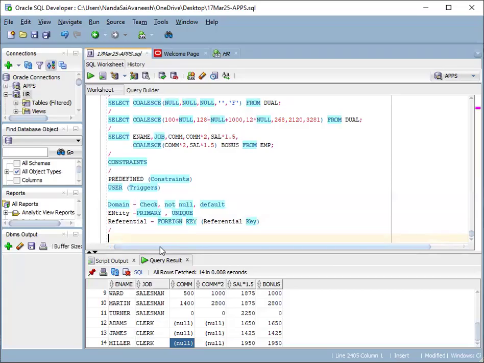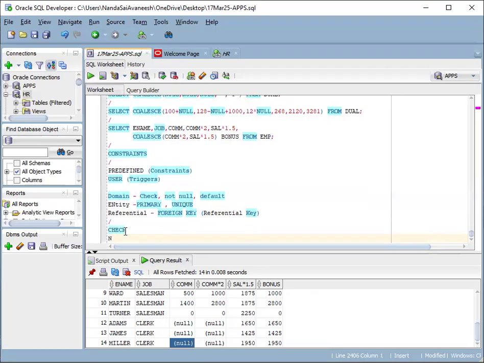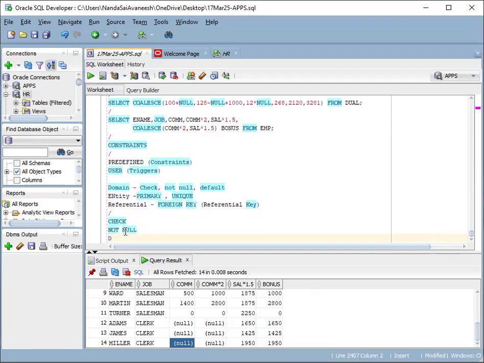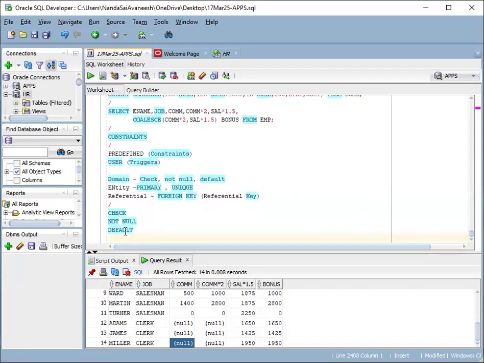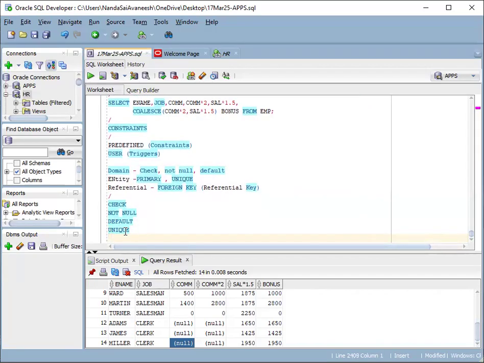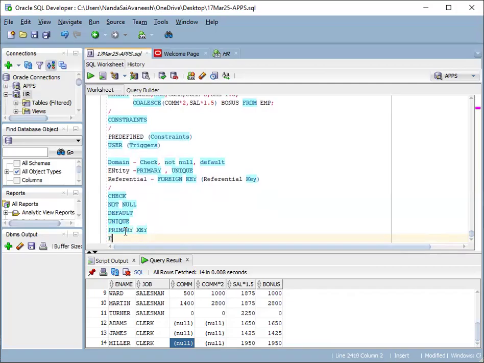So what is a constraint actually? Constraints are used to restrict unwanted data into the table. All databases support the constraints: check constraint, not null, default, unique, primary key constraint, and foreign key.